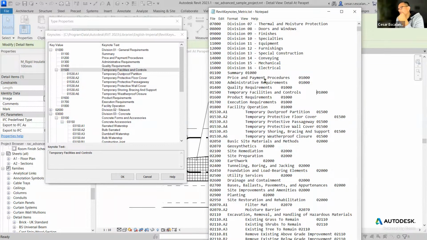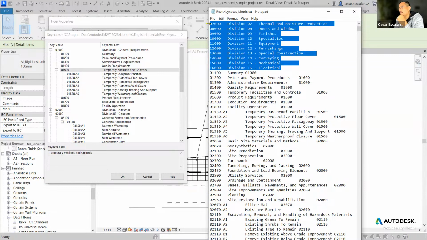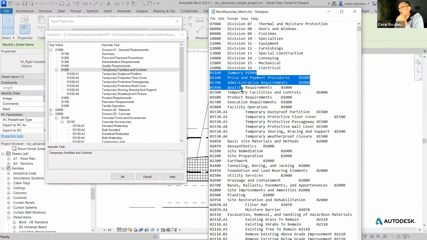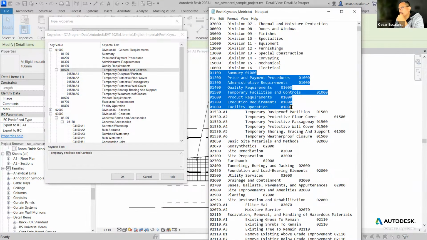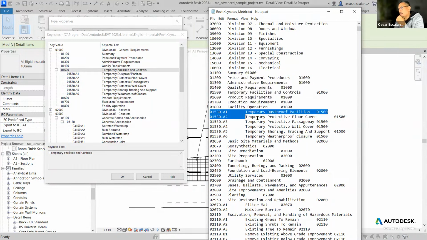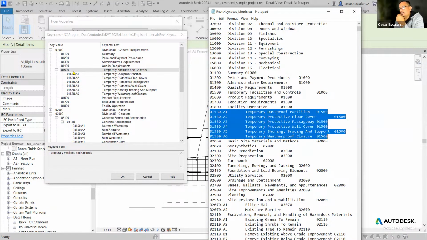Yeah, the sequence is critical so that it displays the way you want in this Keynote dialog box. So if you notice, right after the first tier where you declare the main branches, then you have all your 01s declared, and then the last portion of elements is the third tier.